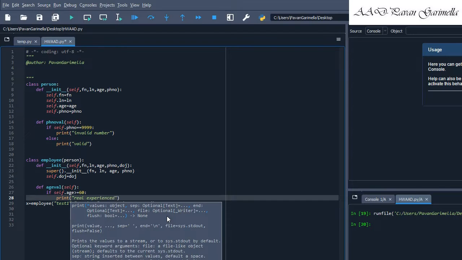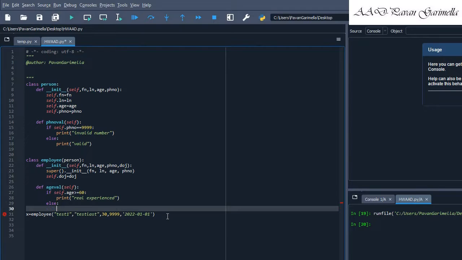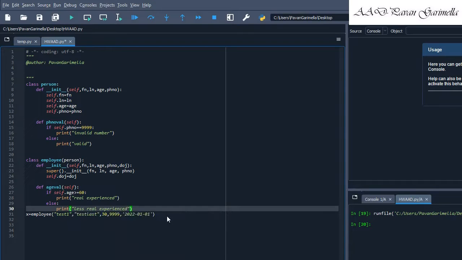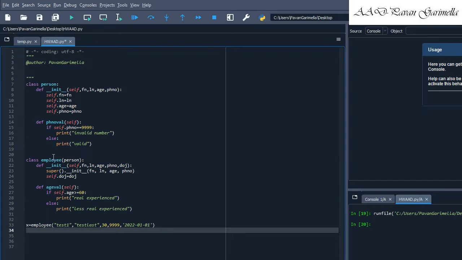Because I'm against people who say that somebody of a certain age cannot work, so I'll call them real experienced. Otherwise, if anybody is less than the age of 60, then I'll call it less real experienced. So I can define a method inside the employee class.